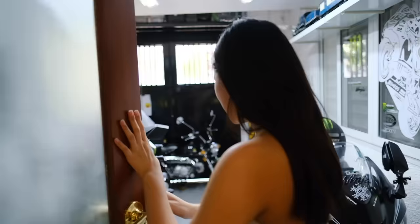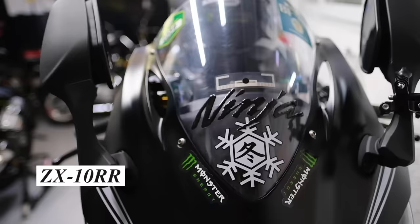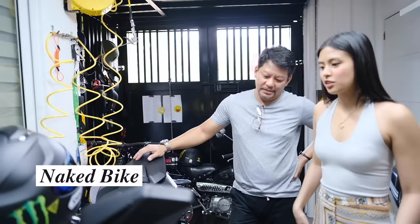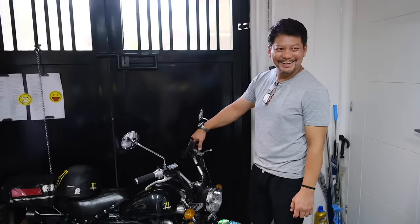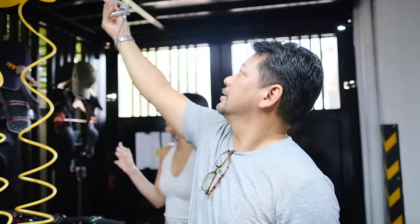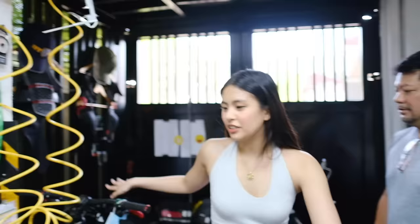Welcome to my dad's man cave — his personal space. He has three bikes: the ZX-10RR superbike, a naked bike, both 1000cc. And that small one over there is a monkey bike — his toy. He's fully equipped here with an air compressor to preserve and clean the bikes, plus a pressure gauge. He also has a mountain bike. It's really his space.